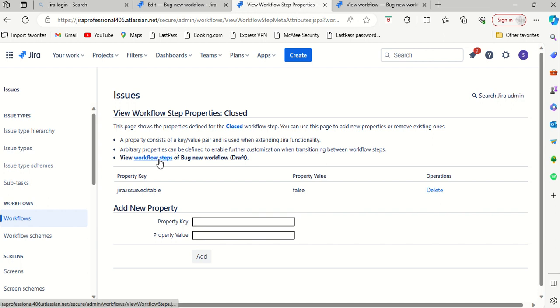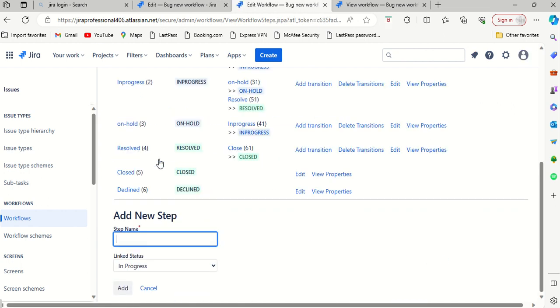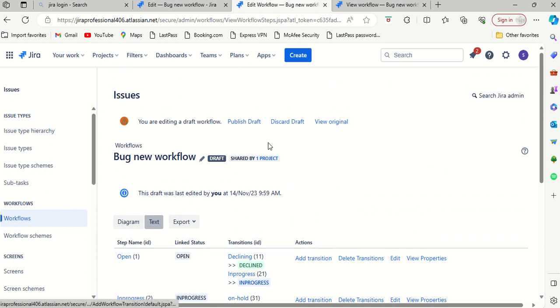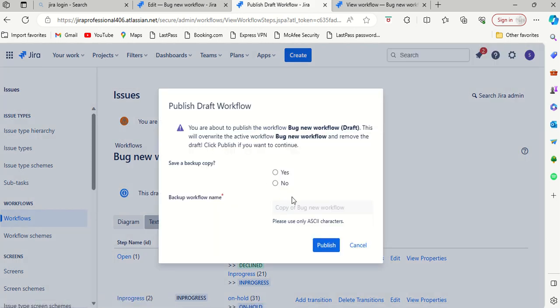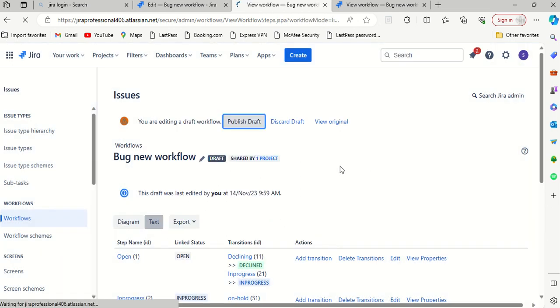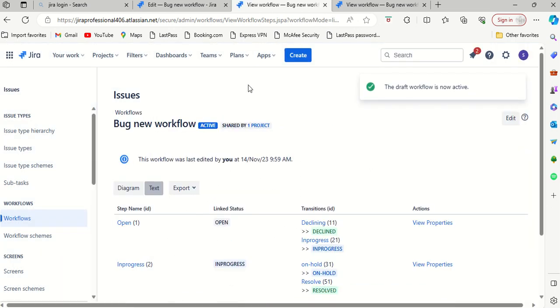Now go to the draft of the workflow, and make sure you publish this workflow, otherwise it won't save. Okay, now the workflow is saved with the required changes.